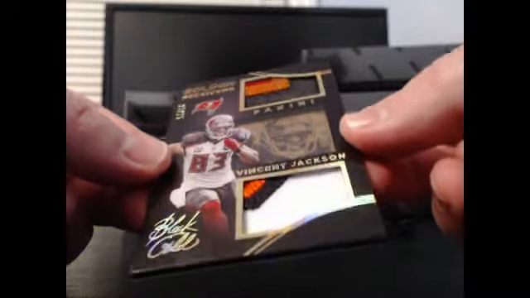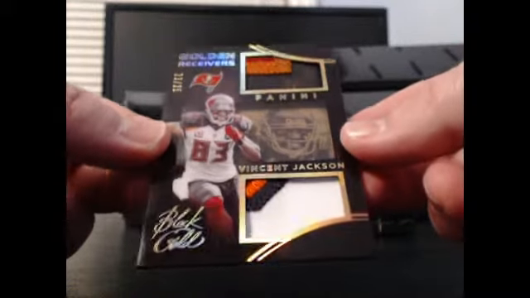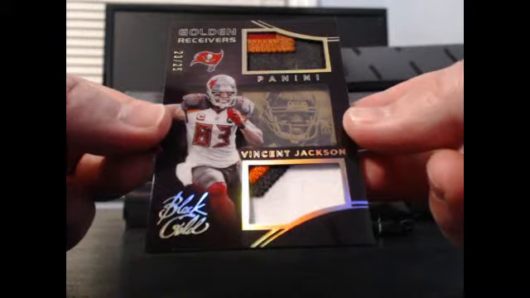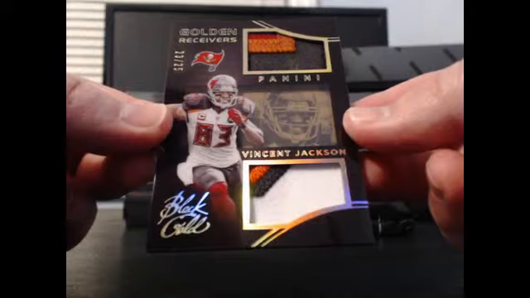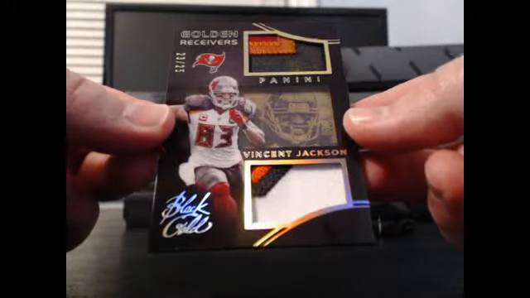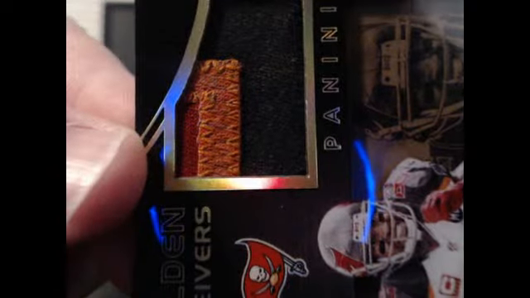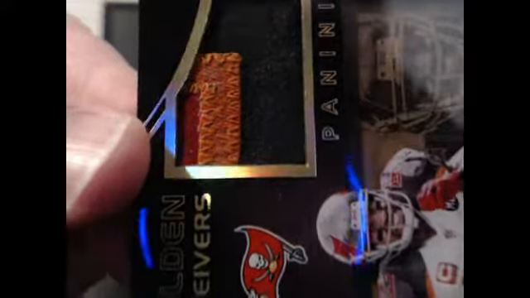And for Jamie, Pats Fan 87. Check this thing out. Game worn. That thing is dirty. 23 of 25 golden receiver Vincent Jackson. Three color patch up top, four color patch on the bottom. That top patch is dirty, dirty. See, game worn there. A little bit of chipping on the top edge, barely. I'll zoom in. They got the mud on that thing. Shows up a little better in person. Nasty, nasty for them Bucks.